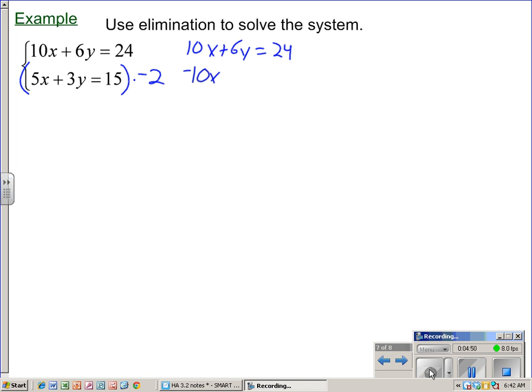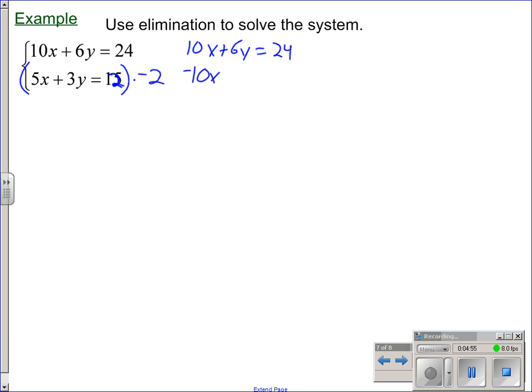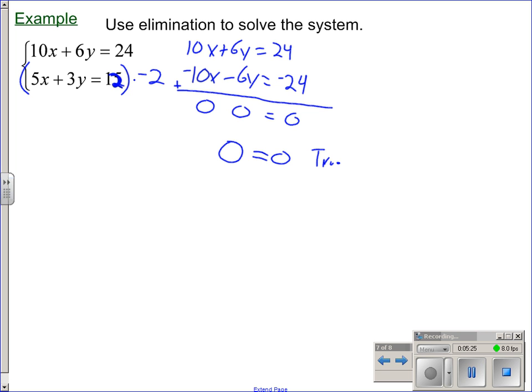All right, there's an error in this equation. I'm going to change this to be a 12. I was starting to fall asleep as I was typing this stuff, so I messed up. So if that's a 12, I'm still going to multiply by -2, looking at the x's. I want to get those x's to be equal and opposite. So minus 6y equals -24. When I add these equations together, 0 for x's, 0 for y's, 0 for the constants, that gives me 0 equals 0, which is a true statement.